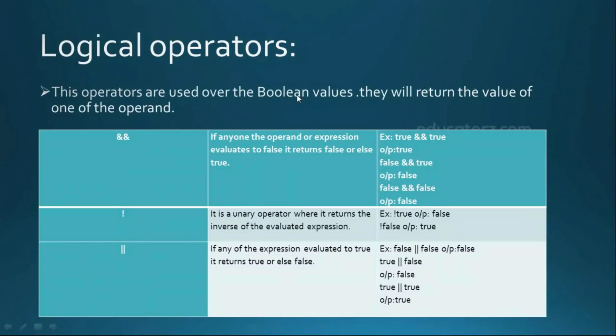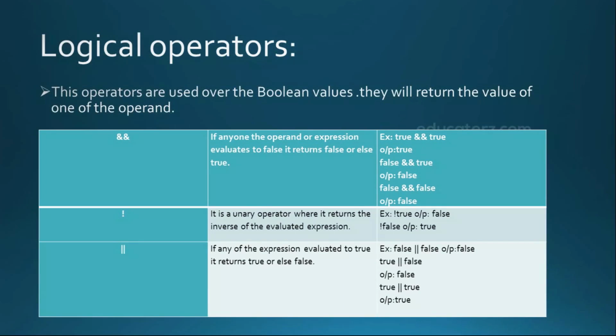So coming to logical operators. Here these logical operators will be used when you want to have a similar kind of comparison that evaluates to true. Like here this AND operator has been used when you want to return some kind of value. Like if both are true, I want to return true, or if anything is false, I want to return false. So when you want to check thoroughly that a condition should be met only when all the values are true, in those cases you can use the AND operator.